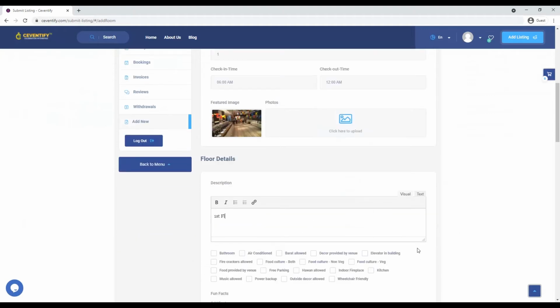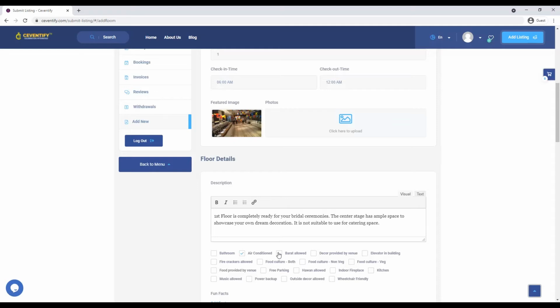Now in the description, write what is about your first floor, what you are offering, what you are not, what is best for. Now after you have written it, you go to the feature section.